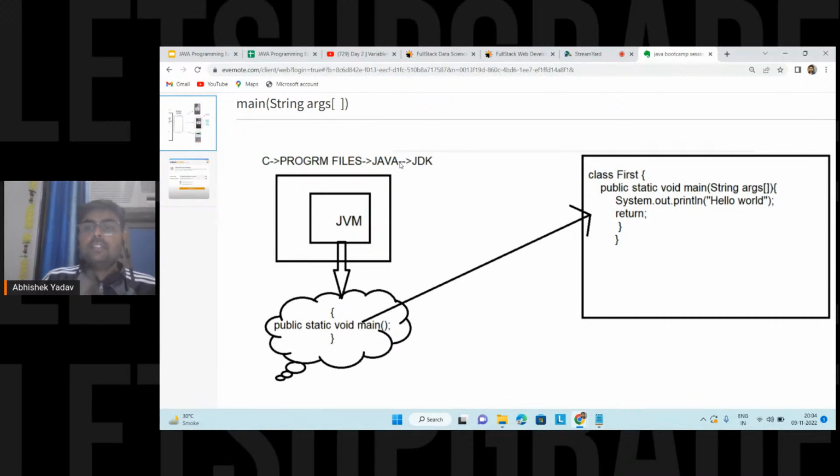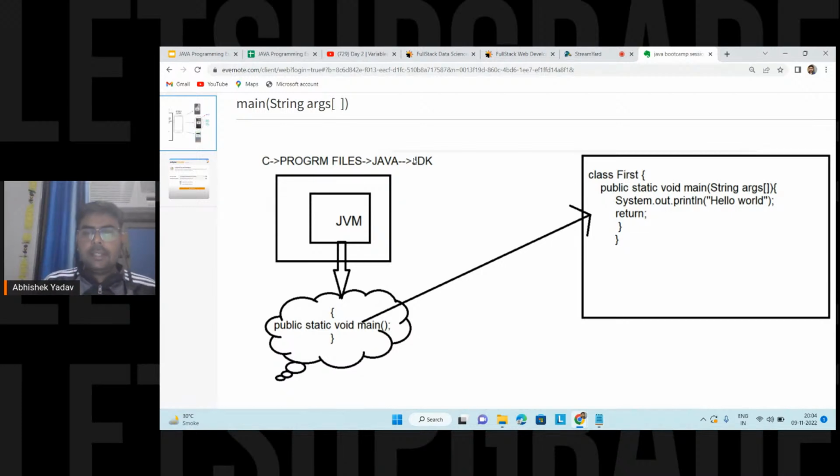JDK is the Java Development Kit, and it provides the environment to develop and run Java applications. Inside JDK we have JRE, and inside JRE we have JVM. So we need to install JDK in order to run our Java program.